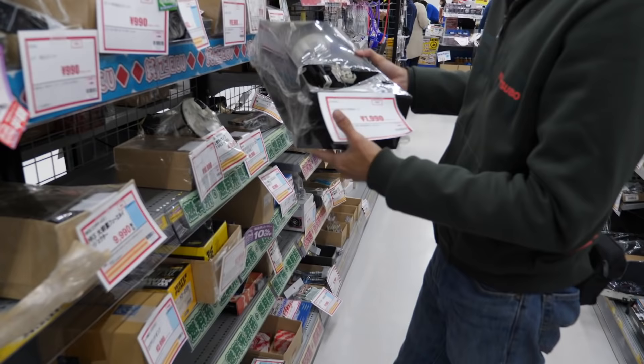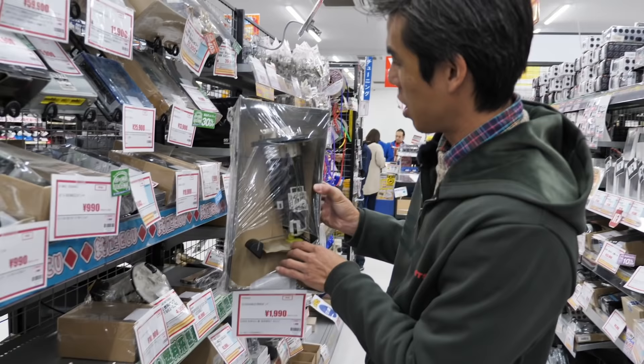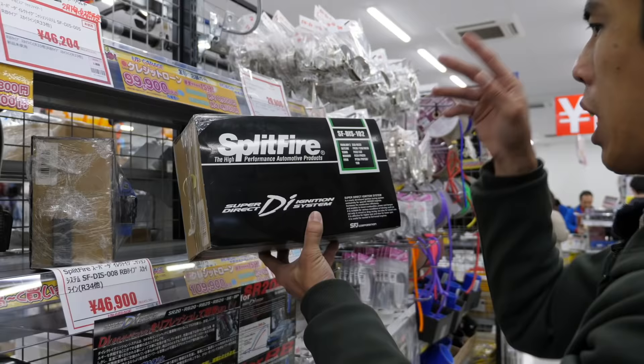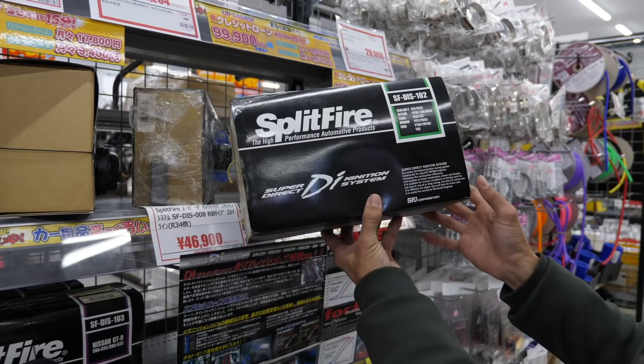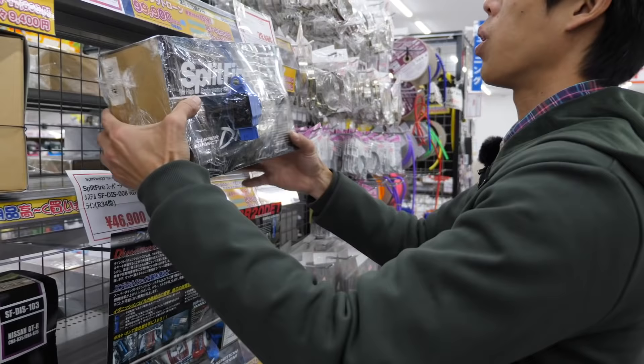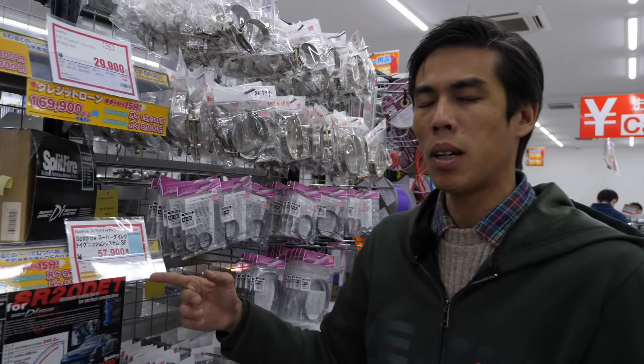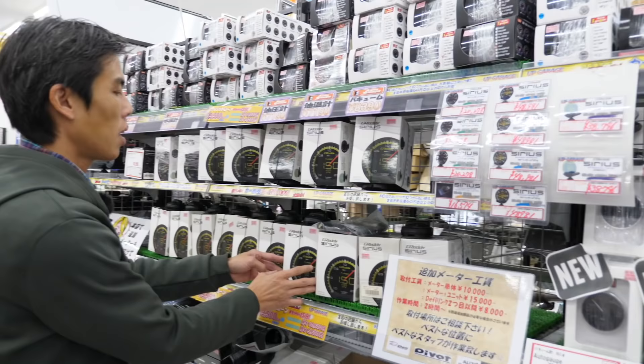Honda S2000 stock fuel pump for $20 — still looks in usable condition. A lot of these parts are probably taken off crash cars and sold to shops like this. Aftermarket but high quality induction coils — here's a set from Spitfire for the Nissan series, which traditionally have very weak coils, so a lot of people replace them. At $550, that's about 20% below list price. If you're lucky and find them here, that's the whole point.